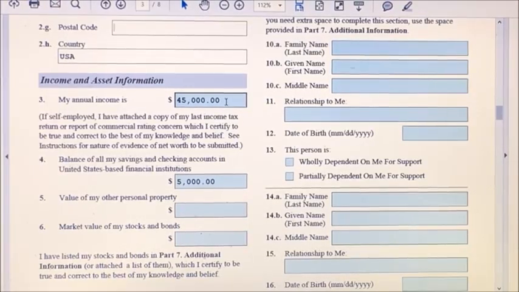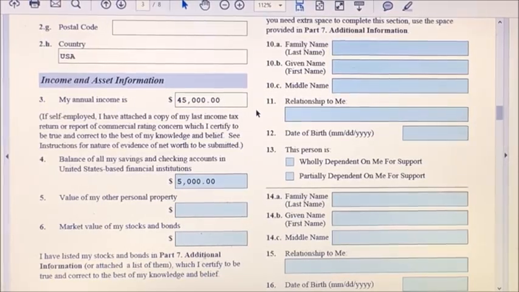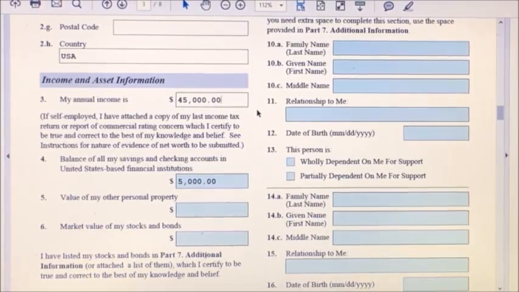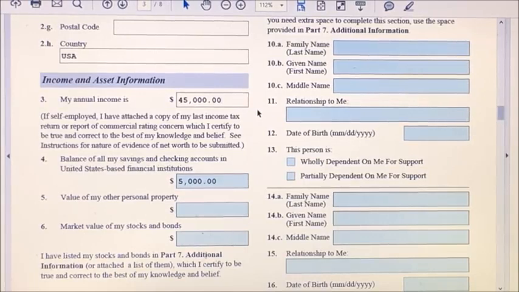So you have to put it in here. Okay, and I have a separate video on minimum income range. I will include the link to my video and check that if you meet the minimum requirement. Okay, if not, you need to use a sponsor or co-sponsor.